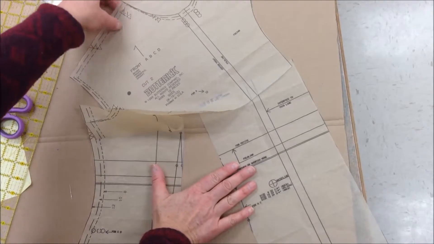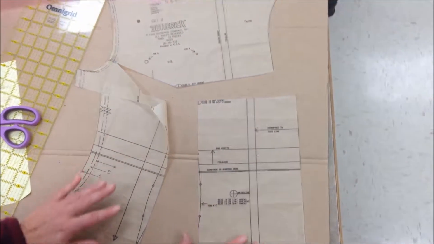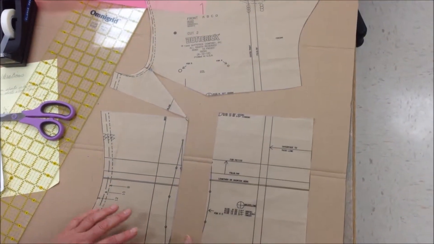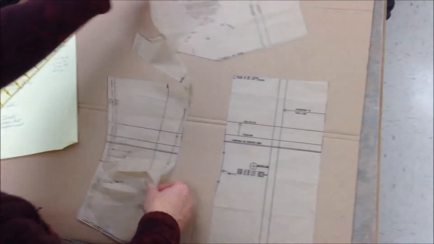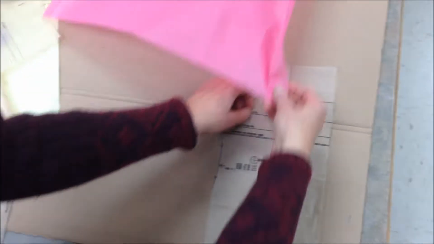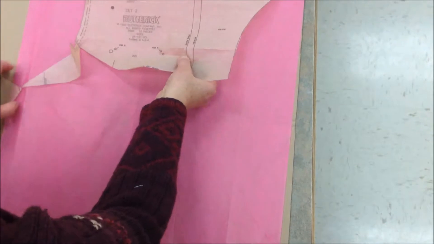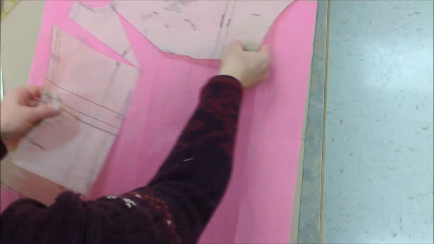We're cutting that completely off because we will be lengthening as well as widening the blouse front only. We don't have to do this to the back. It's only in the front where we need increased length and width. Now we need to add tissue paper underneath there. And we only need it where we've cut.